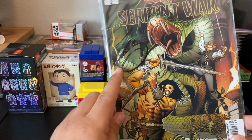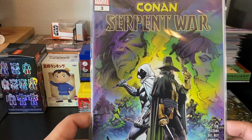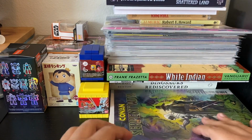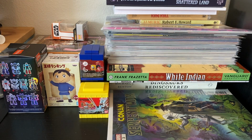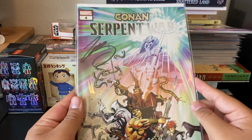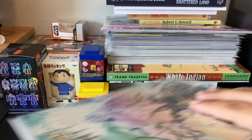Here's Conan Serpent War #1, got it signed by Jim. Here's Serpent War #2, got this signed as well. I wish I got him to sign it in silver, but it is what it is, no big deal. Here's #3. This is basically a different Conan crossover event that he made. And it does have Marvel characters in it, which is kind of weird, but also okay. I mean, it was printed by Marvel, right? So it's fine. We can kind of argue that this is an attempt to do what he's doing now with the Blackstone event. So I think I will read this before the Blackstone event starts, to compare and contrast Jim's different takes on this sort of idea, right? So yeah, this is Serpent War #4. That's the end of it.